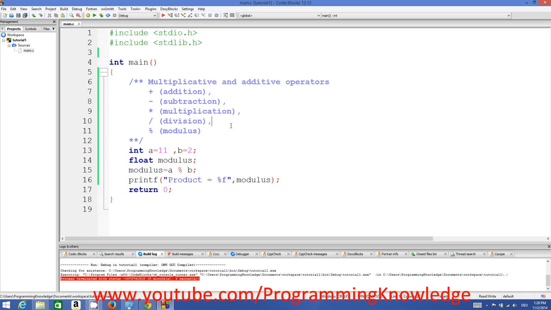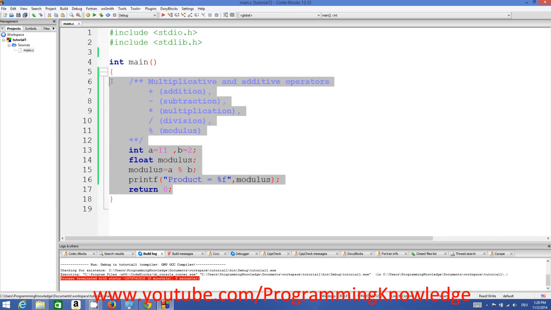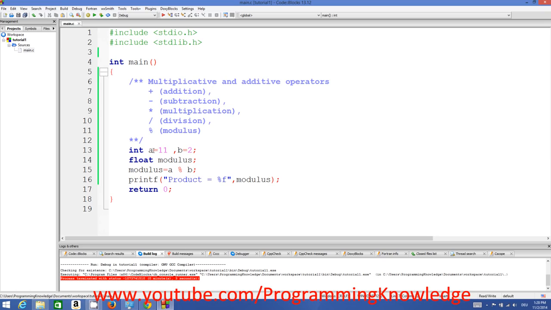There are other operators in C also, which I will show you in further videos, but these are the simple math operators, called multiplicative and additive operators in C, and you can do math with these operators. And one more thing, if you want to know the precedence of these operators, as you have seen in your schooling, you have something like PEMDAS, or something like MDAS.